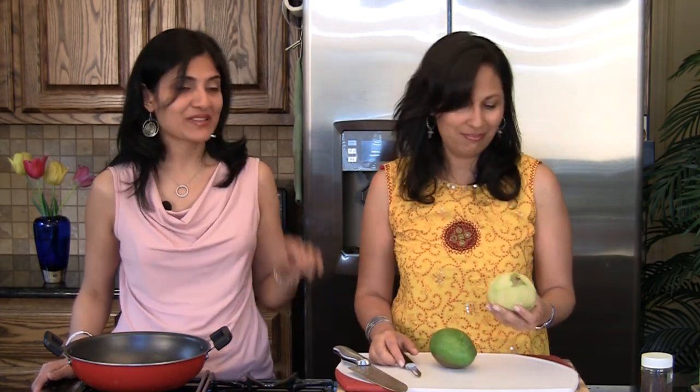So here we have 2 good sized green mangoes, and you want to make sure they're hard. You don't want semi-sweet ones, because otherwise your pickle is not going to have that tanginess and the tartness that you really need. Yeah, it'll be like a chundo. I know Gujaratis have this very sweet and sour mango pickle, but there's nothing like this.